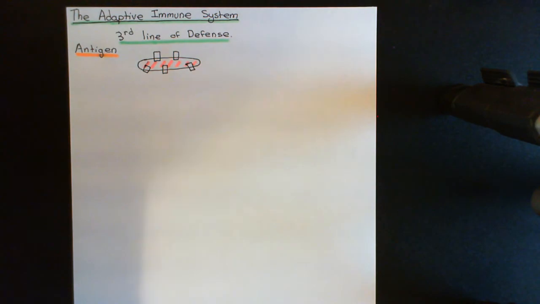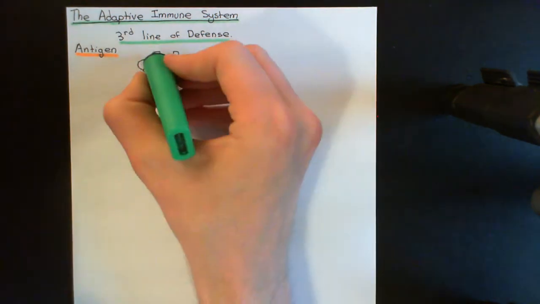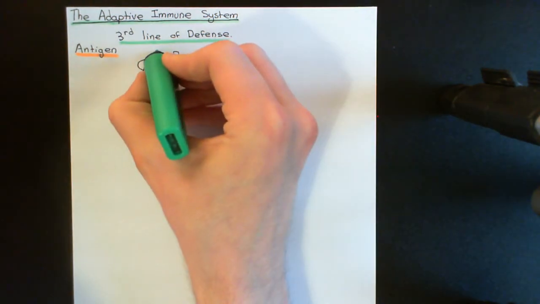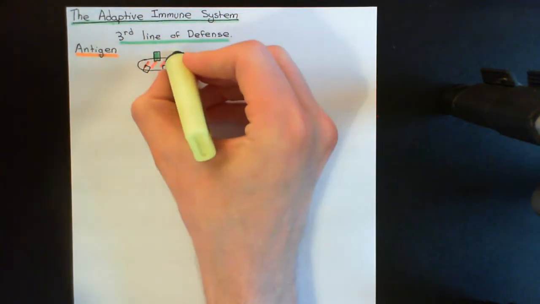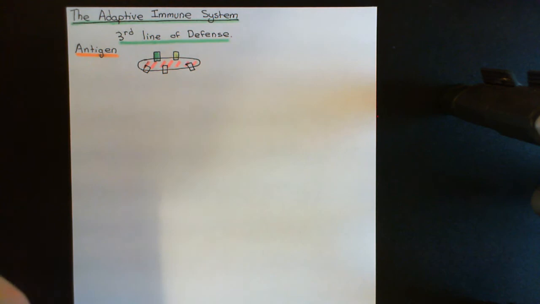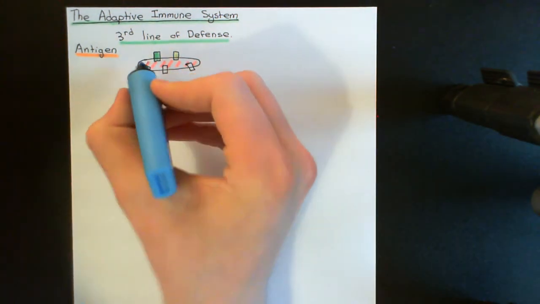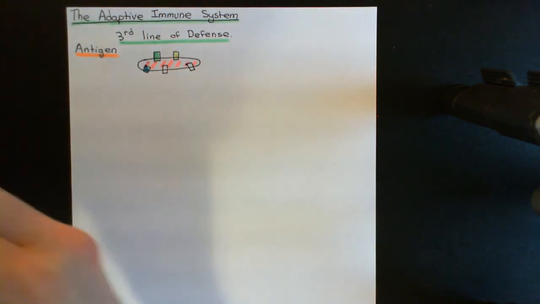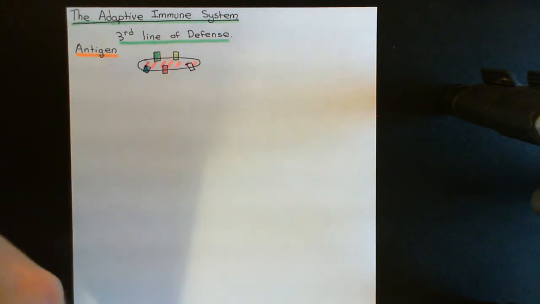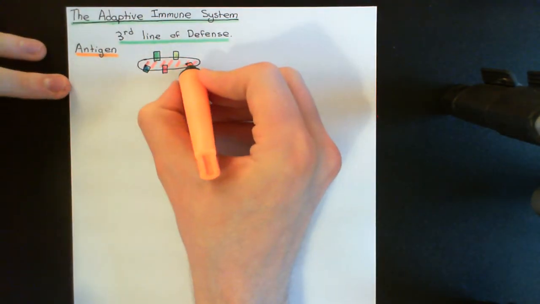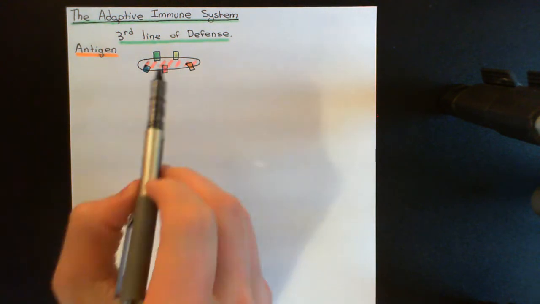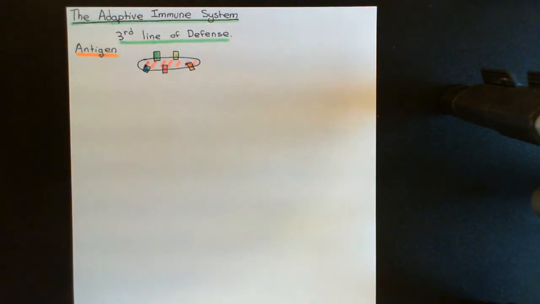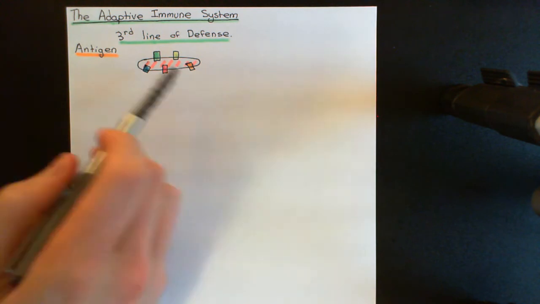I want to highlight these in different colours to stress that there might be loads of different antigens that we can launch adaptive immune responses against. So let's have that one in green, that one in yellow, that one in blue, we'll have one in pink, and then a final one in orange. What I'm trying to stress is that a single pathogen will have a huge number of different proteins associated with it. I've drawn loads of integral membrane proteins. Antigens don't necessarily need to be surface proteins in this way.